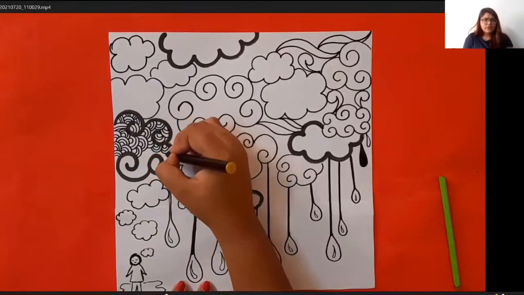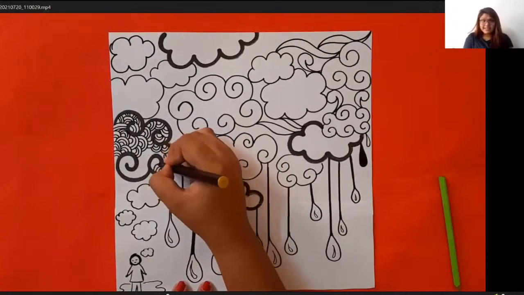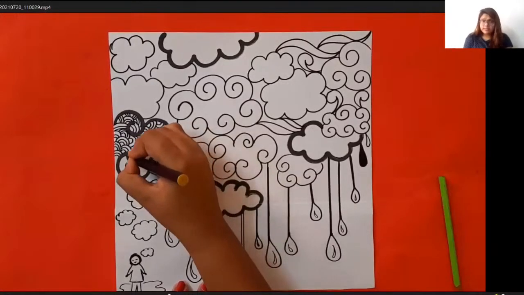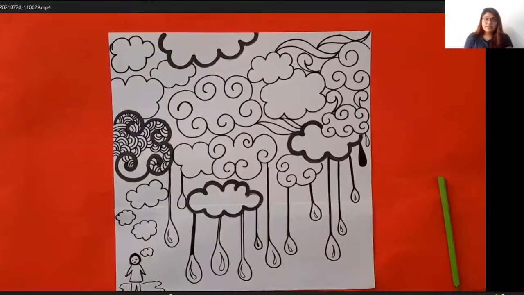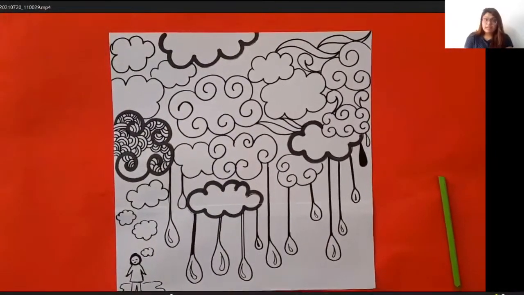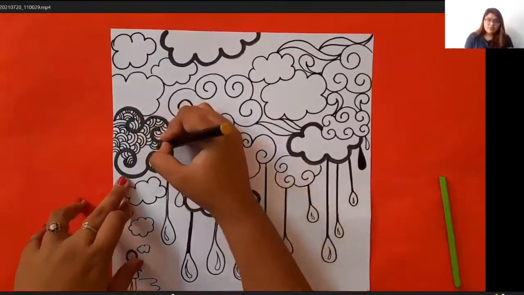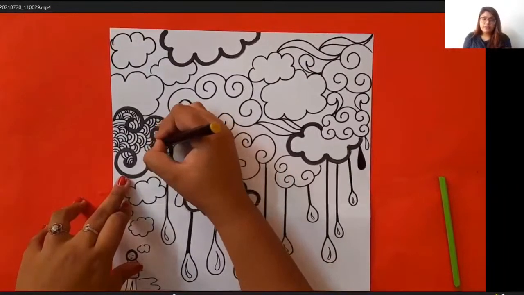All these patterns you can draw directly with the sketch pen. No need of doing it with the pencil and then later on tracing it with the sketch pen. No, you can directly draw it with the sketch pen. Okay? So come on, everybody, let's draw it with the sketch pen itself. Wonderful, wonderful. Everybody is doing it so well. I want everybody to do it along with ma'am.